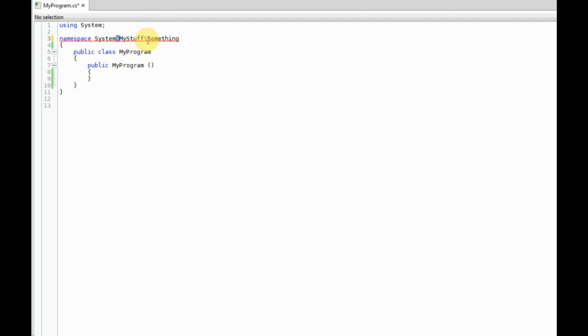This is not legal. You can't use this. Your program won't compile or translate. But if you replace the slashes with dots, same concept. Notice that squiggly line goes away. This is perfectly legal, and this is the same as saying system backslash my stuff backslash something. So all this code will be within the something virtual folder.